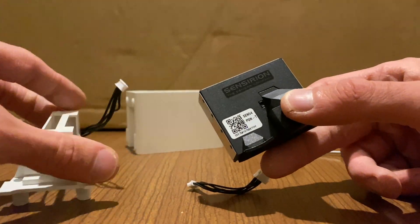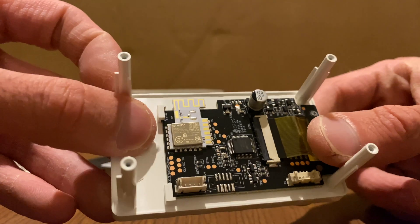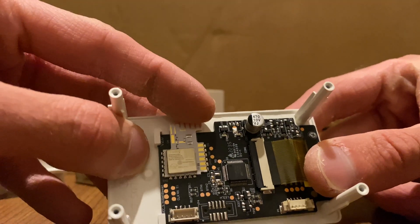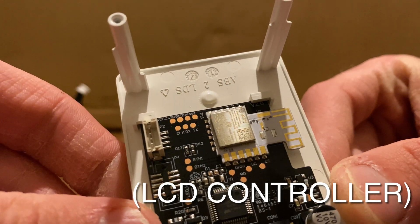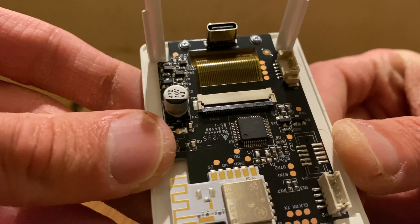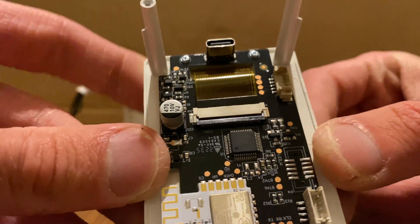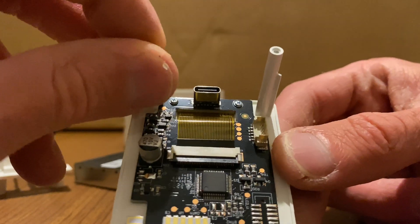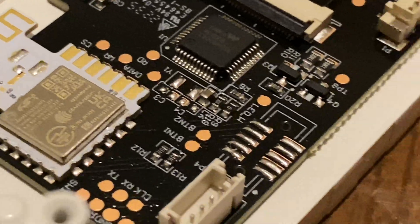As for the logic, we have the same Gecko chip that we saw last time in the Dirigera, and there's an added microcontroller which I cannot actually identify. Let me look at the bottom and top sides — it looks like 'Vinca' or something, 'VK' — never seen this chip. Maybe VK1521? There's not much light here. You'd expect an STM32 but it's really unlikely they'd go with a branded chip on such a device.